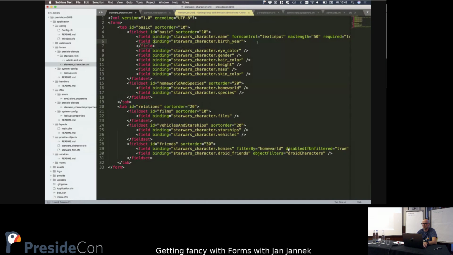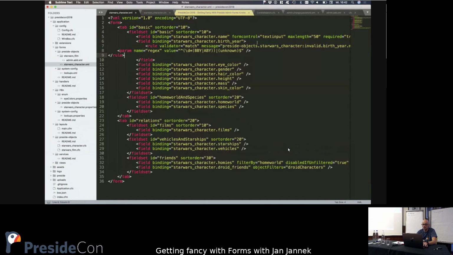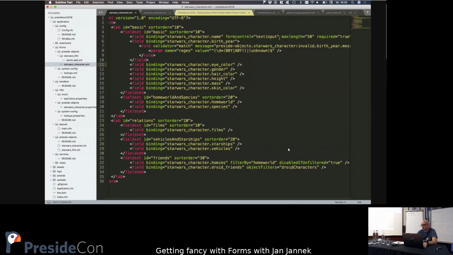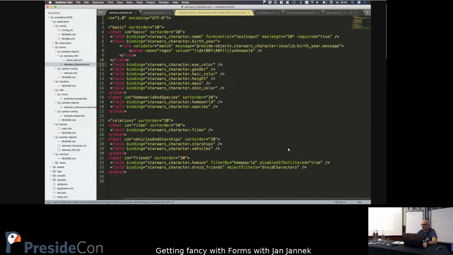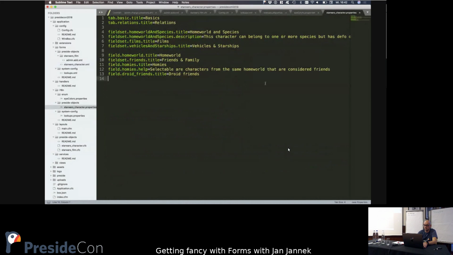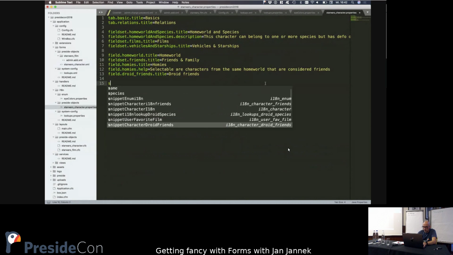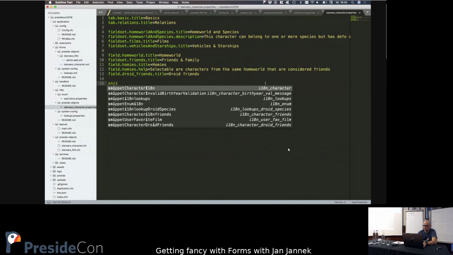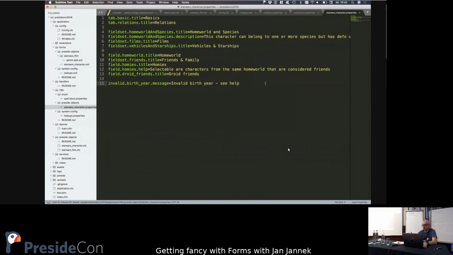They define it like it needs to be a numeric value, and it's either before the Battle of Yavin or after the Battle of Yavin, or it's unknown. So then you could go ahead and say, in this case, this is also a URI string here, and we would add here, where is it? This one. Invalid birth year, see help.